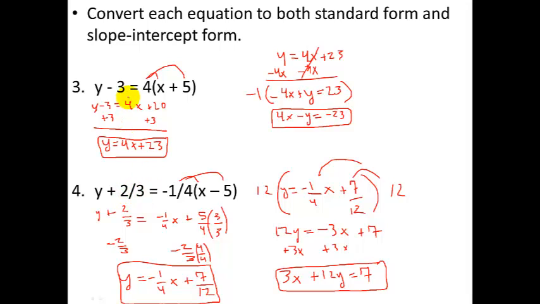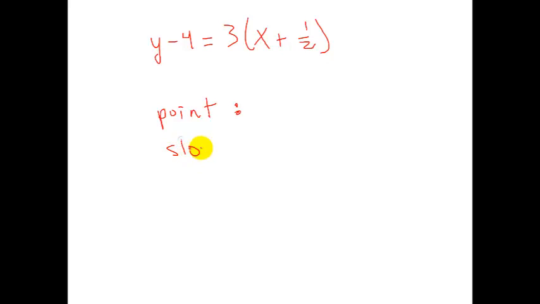It's all good. Now, I just realized I want to say one more thing. So on this next slide, I'm going to show something. If you're actually given an equation, say y minus 4 equals 3 times x plus 1/2, and they ask you what was the point that was used and what was the slope that was used. The slope is easy. You just look right here. That's the 3, right? Slope is 3. But the coordinate point that was used, because the formula has negative signs in it, right? It's y minus y1 equals m times x minus x1.